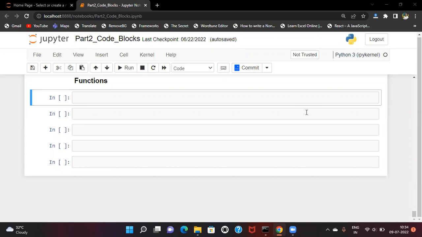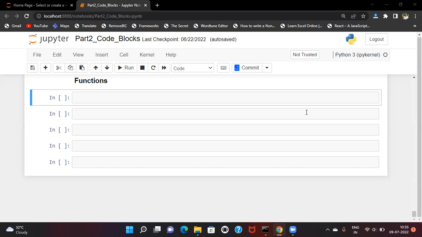So, first of all, let me tell you what a function is. A function is nothing but small chunks of code that is used for performing a particular task. Why do we use functions to decompose our code? Maybe we are writing a complex program, and in that program we are using the same chunks of code in multiple places. So if we put it as a function, we do not need to write the same code over and over again. We can just use the function name to perform that particular task, which combines a set of instructions.